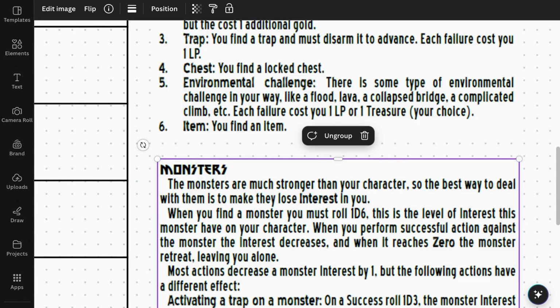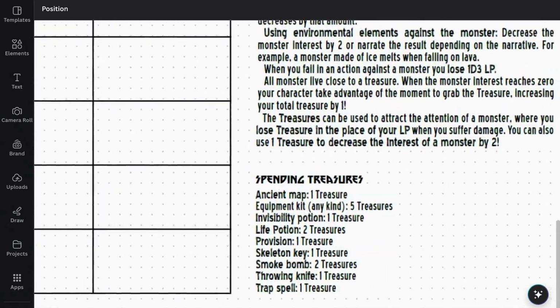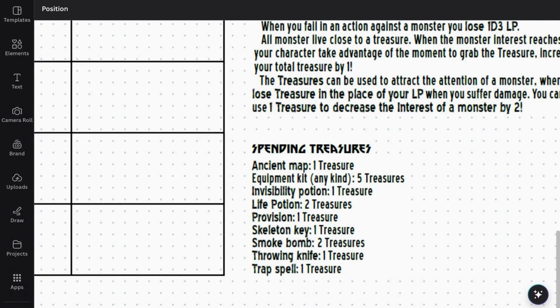So actually we won't fight in this game. We have different options how to do this. And we can meet merchants, and there is a very interesting, very important rule about spending treasures. As you can see, this is the item list. We can buy different items and we can pay with the treasures our heroes found previously, so that's why we are starting with 5 treasures.